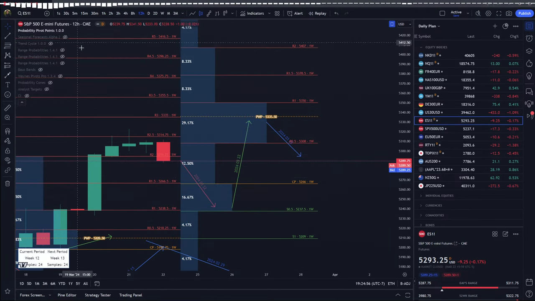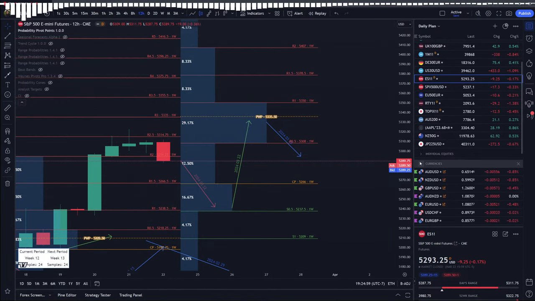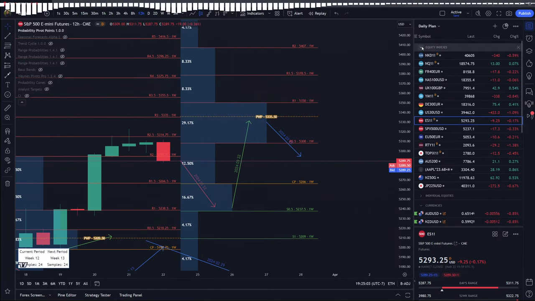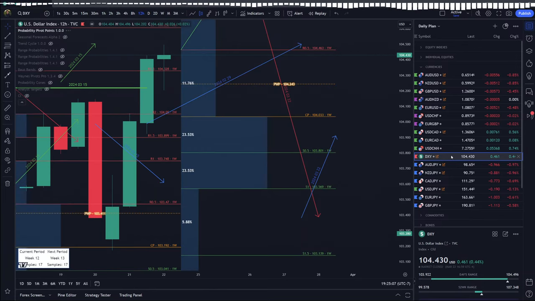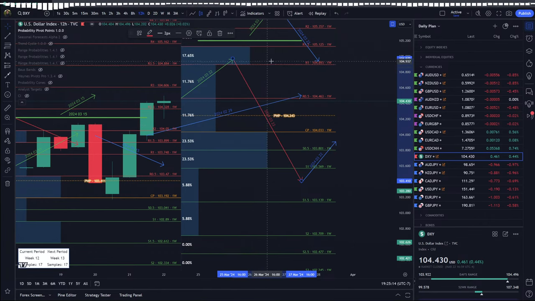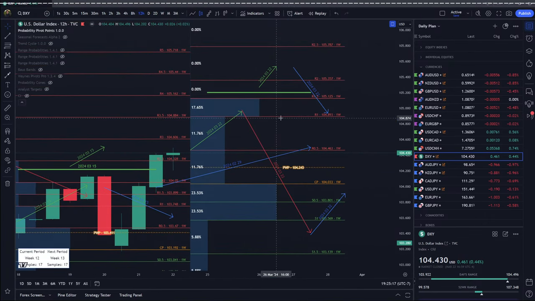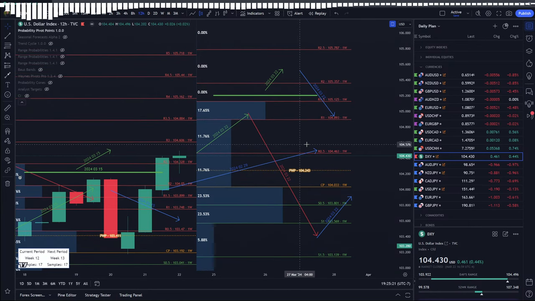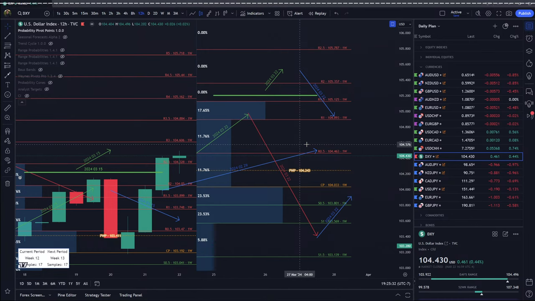But as I said at the beginning and throughout the stream, I think it's incredibly important to do additional research. Reading outlooks from institutions, getting research from your bank, getting pretty much as much information as you can to make yourself as apt as possible. Try and think about what other people are doing, why they're doing what they're doing. And you only figure that out when you go out of your way to be interested in what other people are doing. So if you spend the time to read some outlooks, you'll probably learn a lot about the different markets that are out there and why people hold the expectations that they have.